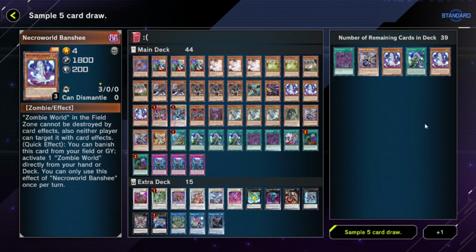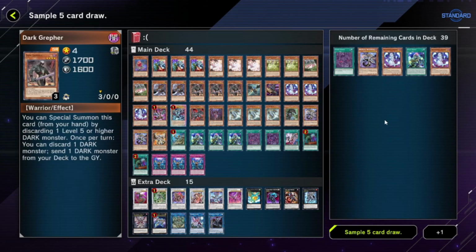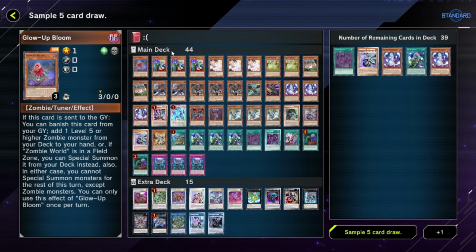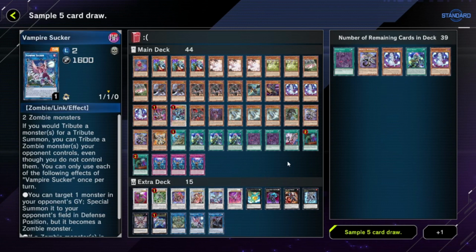So Small World here, banish Banshee, Nessie at Dark River is fine. Then we can special summon. Oh, this is really dumb, but okay. So we can discard Doom King to special summon, or we can normal summon. Doesn't super matter, I guess. Then we can discard a guy, send a guy from the deck. So here we already have Zombie World, so we can actually just do Bloom Summon. The only target that's valid in our deck is the other copy of Doom King. So then we could Vampire Sucker, I guess.